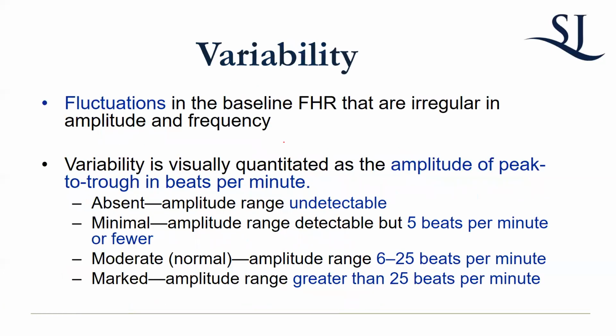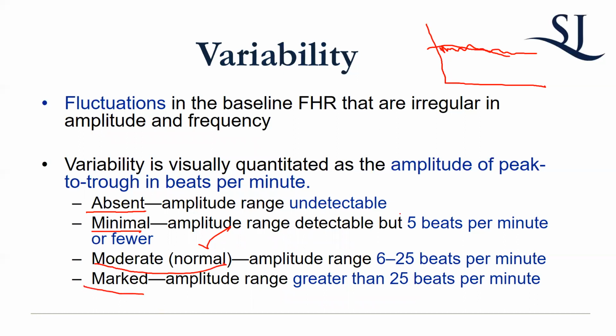So when we talk about variability, a baseline will pretty much tell us if we have this sort of thing. If you can imagine drawing an imaginary line through this, that's your baseline. How it goes up and down, the fluctuations, is your variability, okay? And there are a couple of flavors of that. Your first is absent. Then you go minimal, moderate, which is actually what you want, and marked variability.